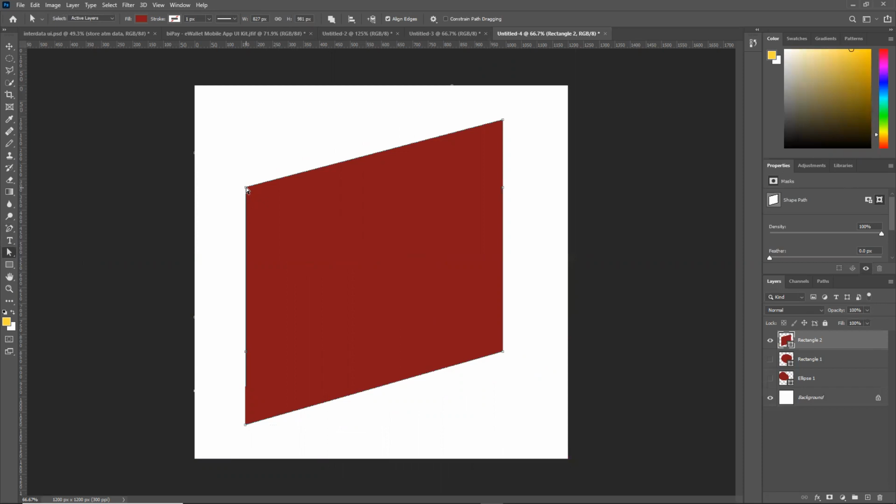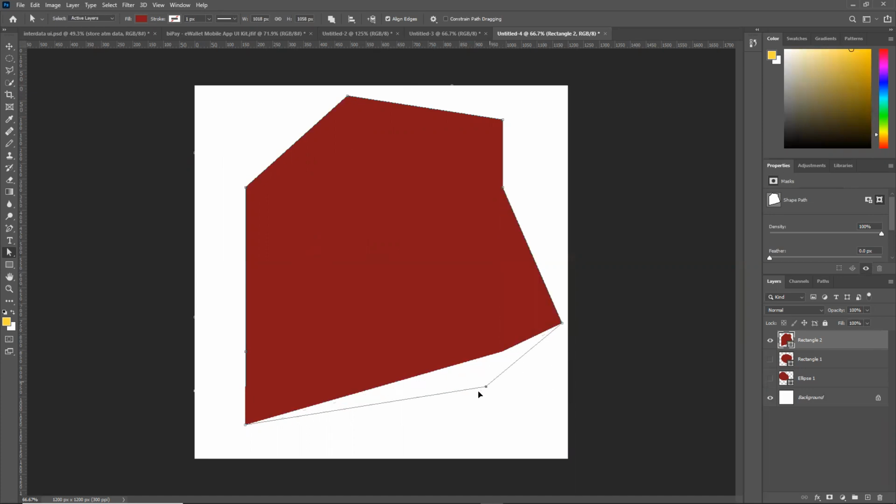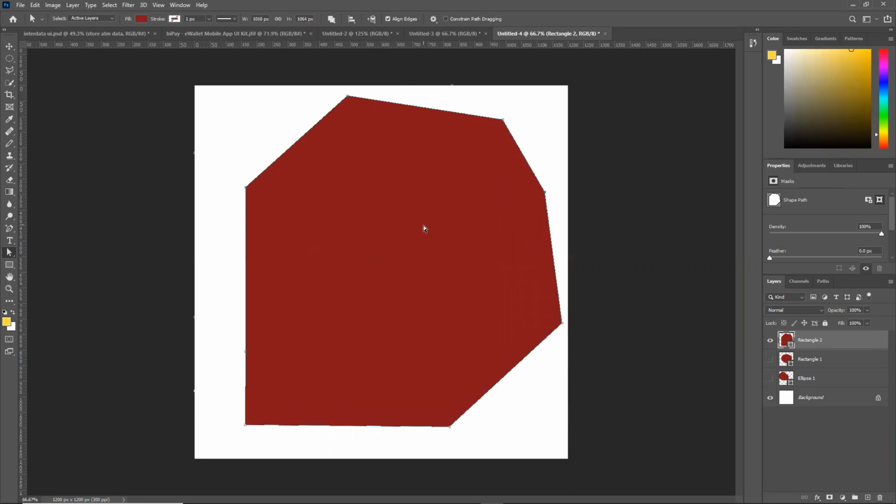I can select the path I want to extend, and then use the tool to extend it to where I want it to be. First, you must select it, you must click on it, and then second, you can extend the shape. So you can create any other shape out of all the shapes that you have.